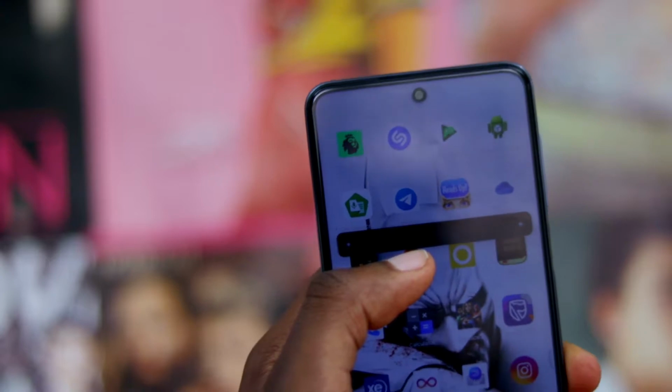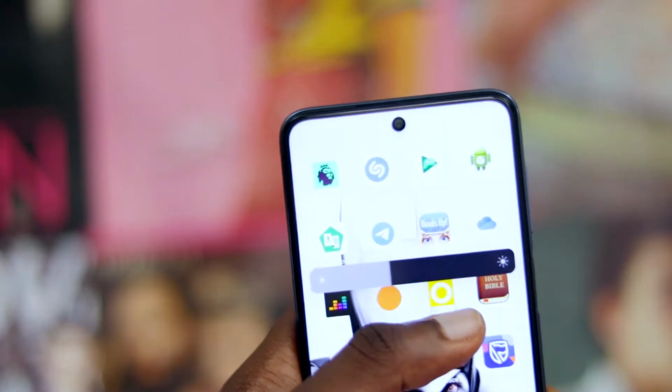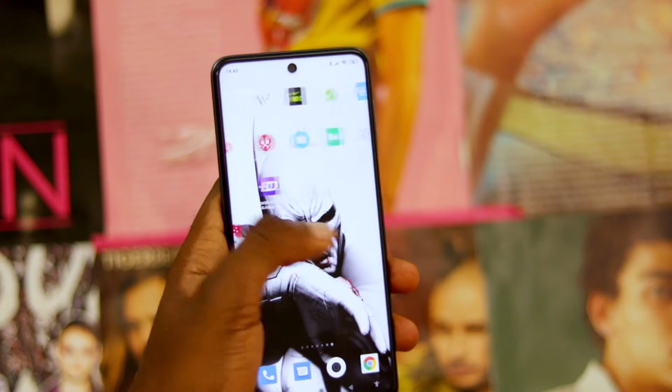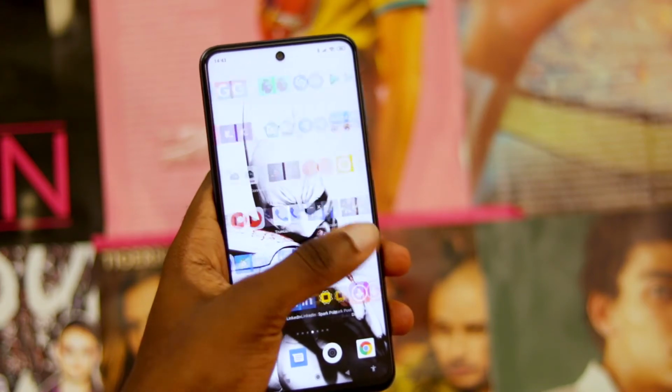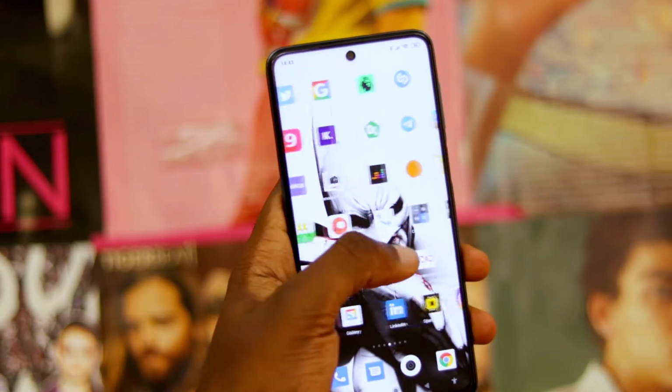Brightness is great, and it translates very well when you're outside with 420 nits at maximum brightness. Also, if you're looking for 90 Hz on this phone, I'm sorry to break it to you, but this phone does not have it, which is so weird because the competitor Realme, with the Realme 6 Pro, has 90 Hz on their phone and it's literally the same price point. I wonder why they didn't just add it here, but I guess they have their reasons.